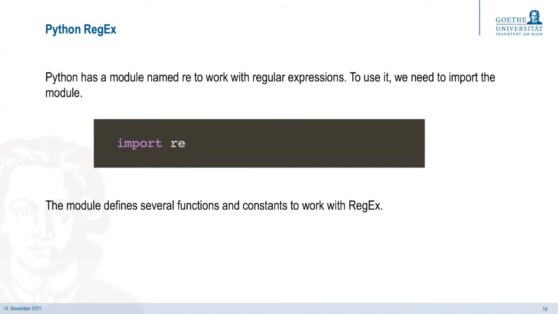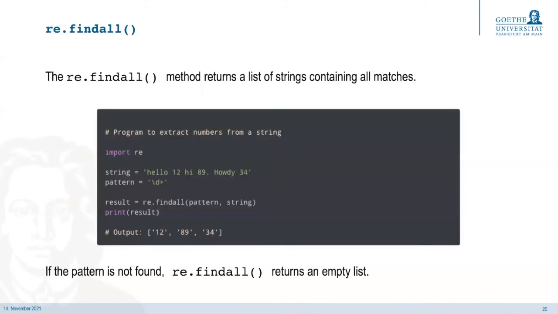Then we have Python and RegEx. As mentioned before, Python has this module named re, and to use it, we need to import it. The module defines several functions and constants to work with regular expressions. We have the function findall. This method returns a list of strings containing all matches.